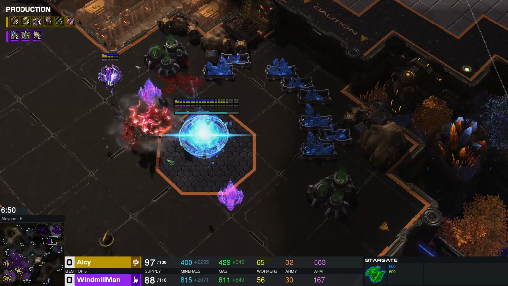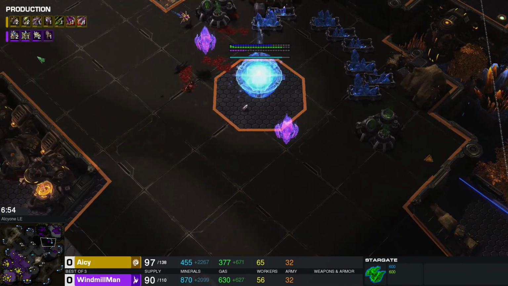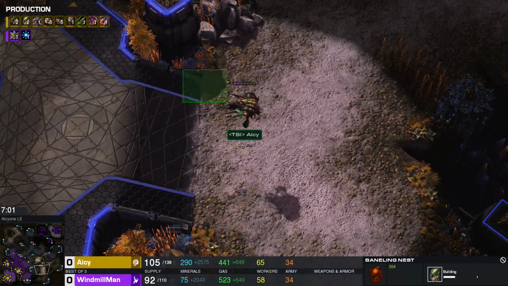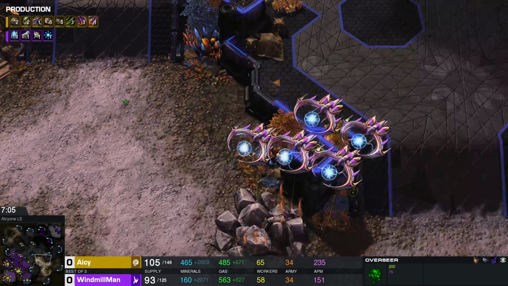He gets a few gateway units and a pylon. I mean, it's not nothing, but... Yeah, and Aicy under a bit of pressure here too. Baneling Nest coming down. He's still not sure what he's playing against as the Tempest now. He has no idea.